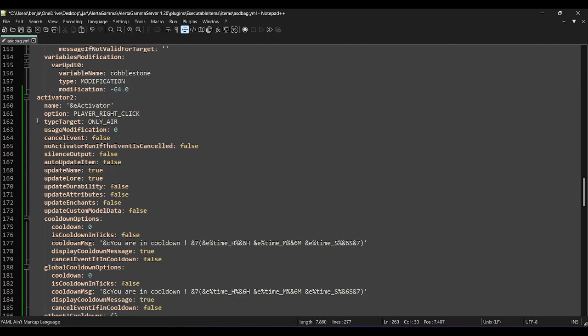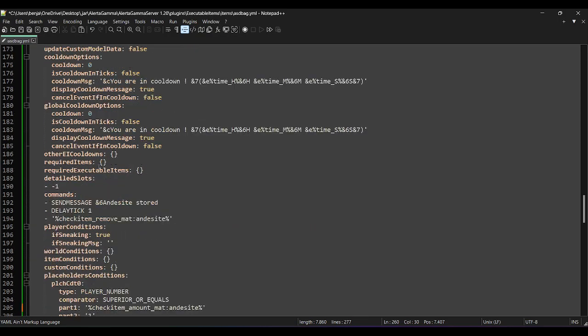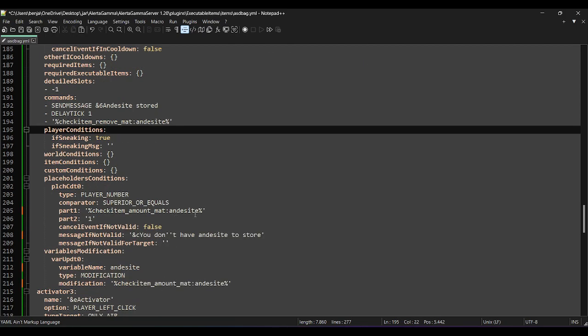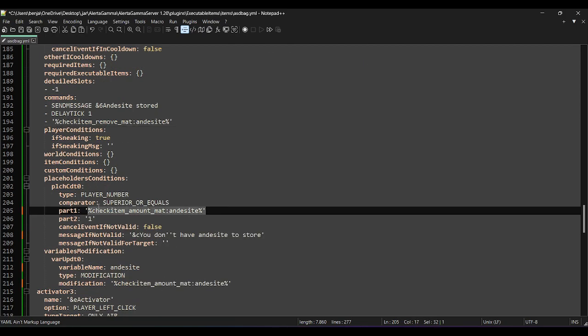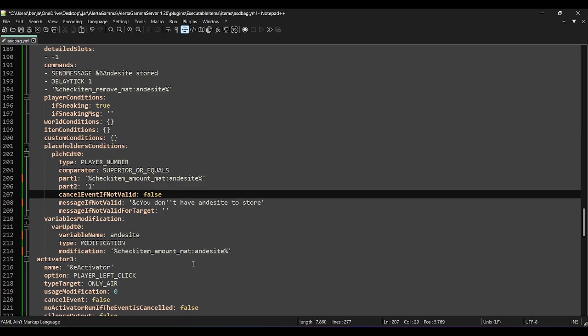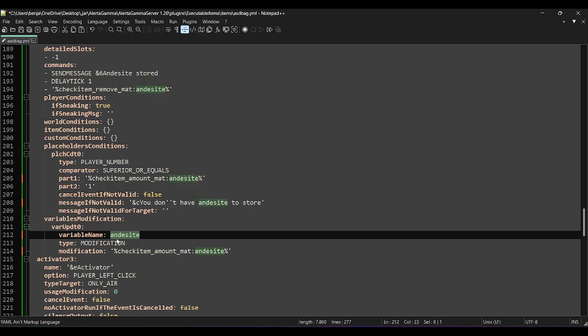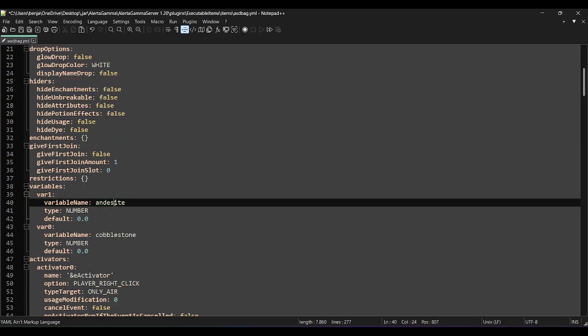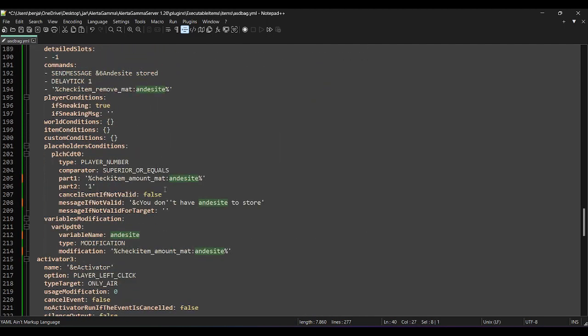Okay, this new activator, because it has the green part here, says andesite stored and then removes the andesite. It will only work if the placeholder check item of andesite is greater or equals than 1. And in that case, it will modify the variable andesite that we created in game here, variable andesite, by the amount of andesite we have.